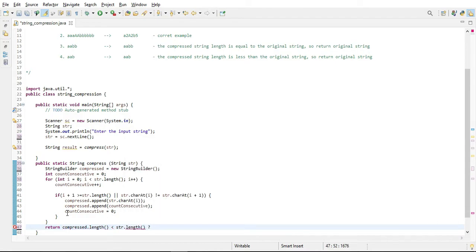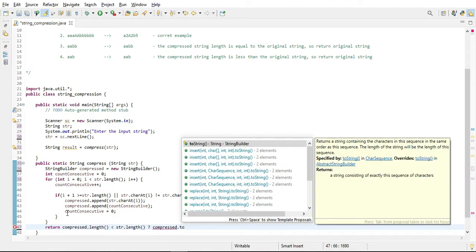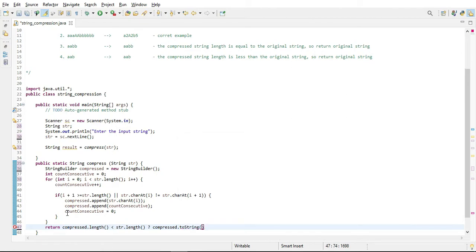According to the problem, we need to check the length of the compressed string. If that is less than the input string, then we return the compressed string. Otherwise we return the original string. That is all.